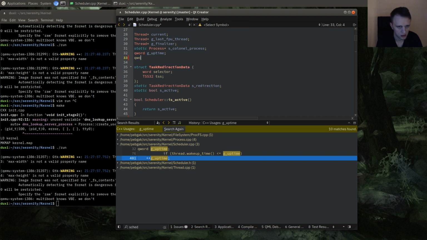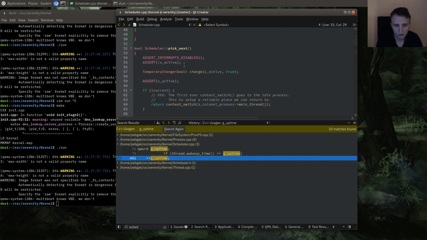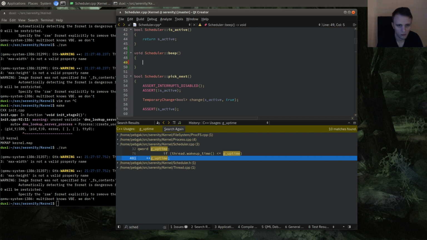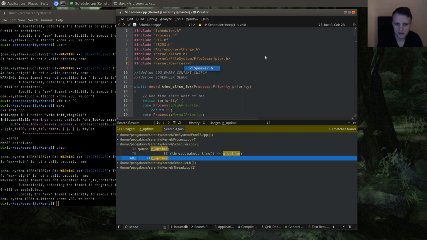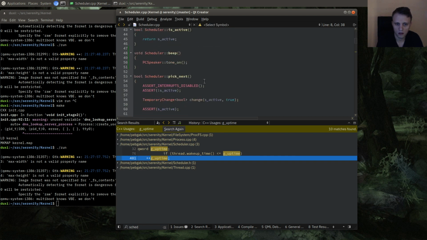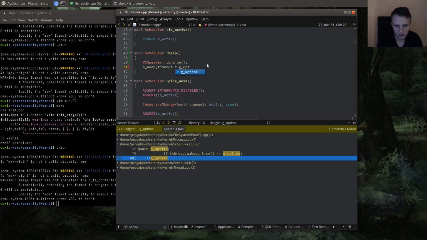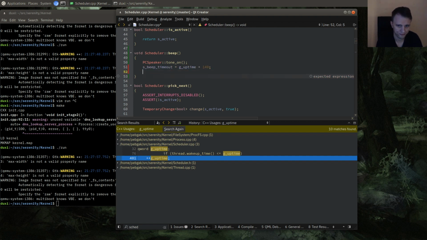So we'll do something like keyword, can be static keyword as beep timeout, and we'll say that PC speaker tone on, devices PC speaker, say tone on, and then also that beep timeout is current uptime plus 140 milliseconds. It's a great number from the place where numbers come from.